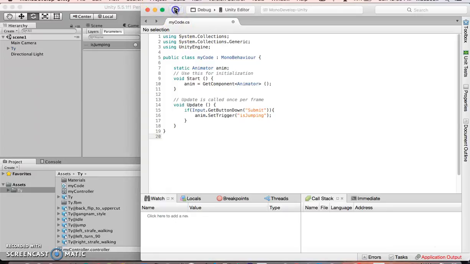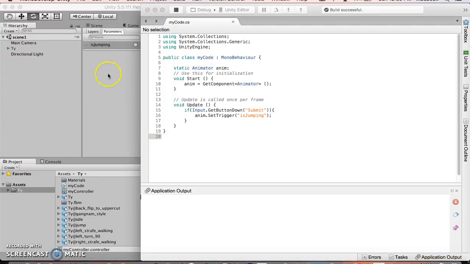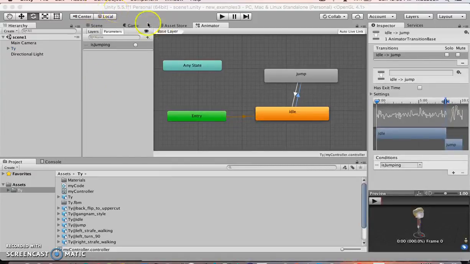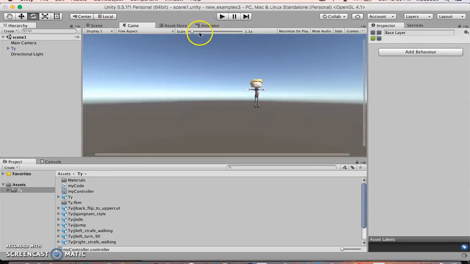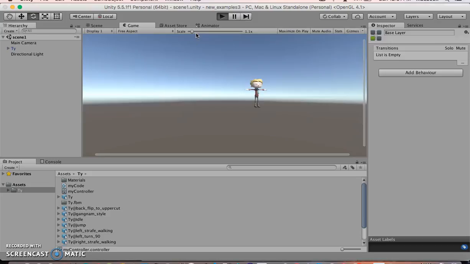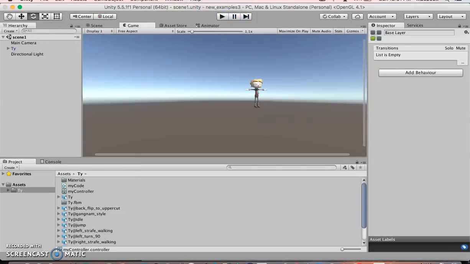So I'll just quickly try this. It's just making that connection between the code and what's actually happening. There you go, it does work. So now I'm pressing the enter or the return key on the keyboard, and he's jumping. That's just the link between the code.